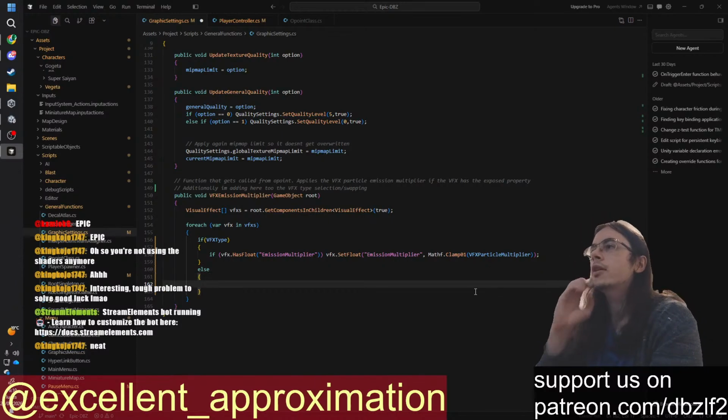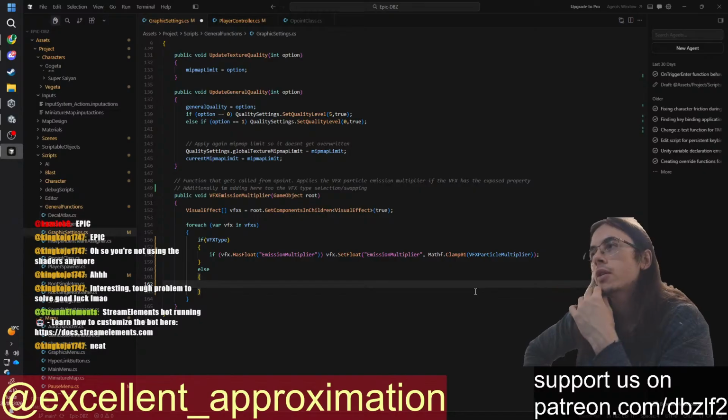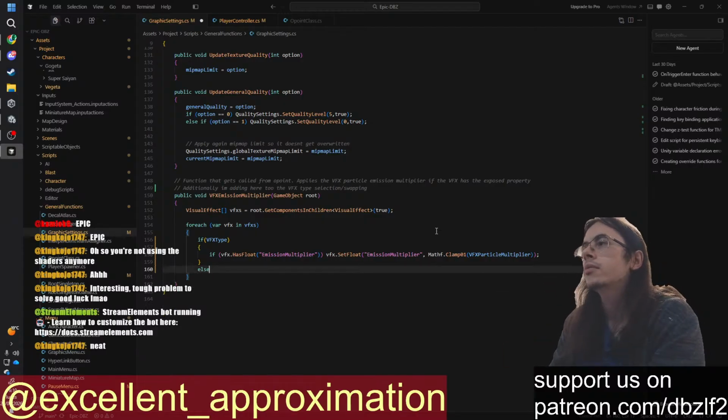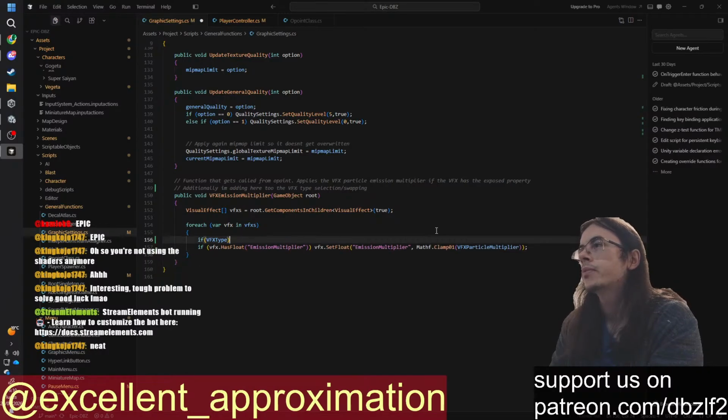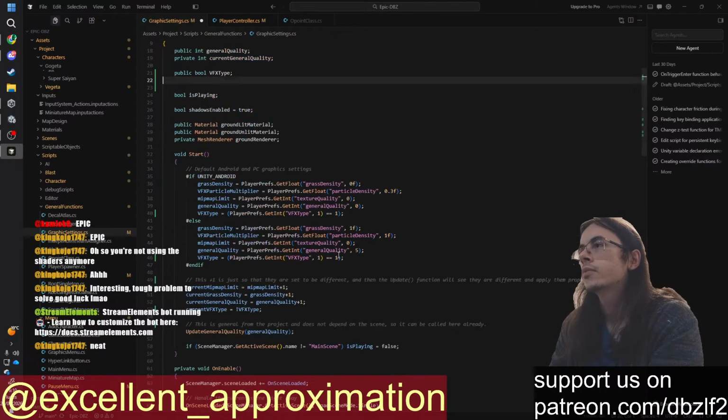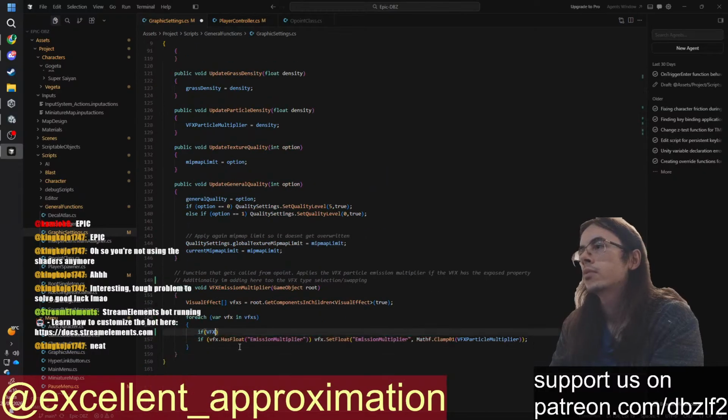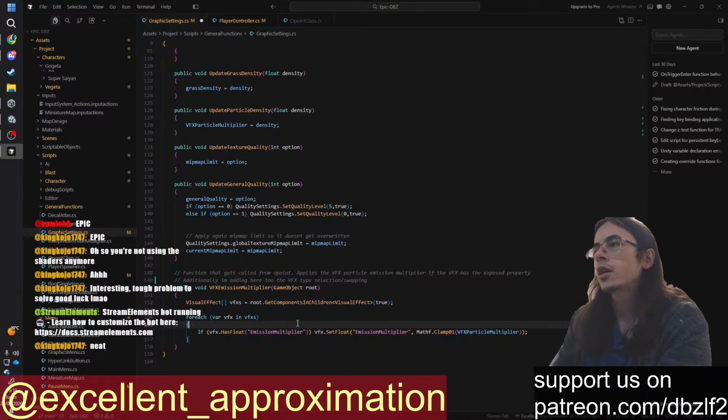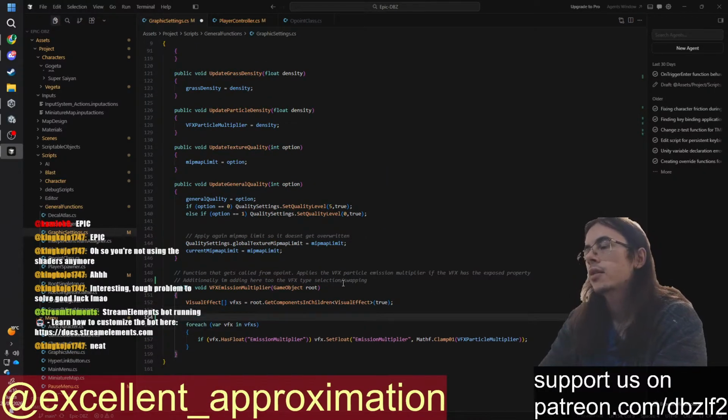Now, what happens if you're using... oh, actually, I can make a better separation than this. Yeah, look, I'll just leave this here.